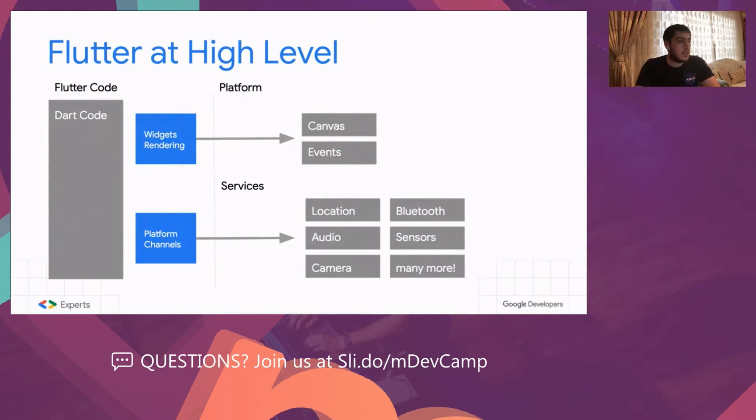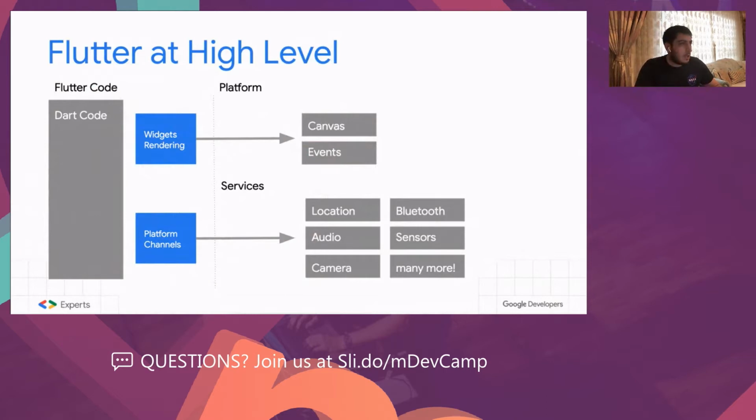So for these, Flutter has something called platform channels. These are logical channels that we use to send bytes and data alongside. They're super fast, really performant, and this way they work quite nicely. With Flutter at the higher level, you write the Dart code, and underneath it does the operations for you to get the information and deliver the product that you need.